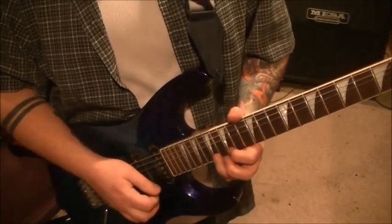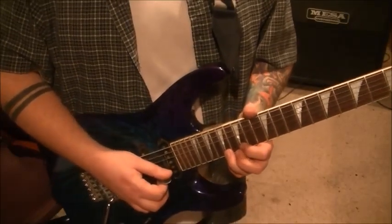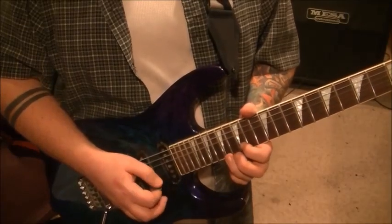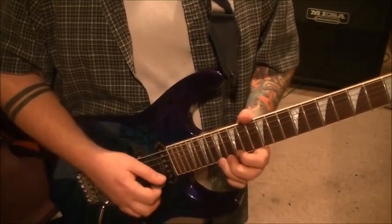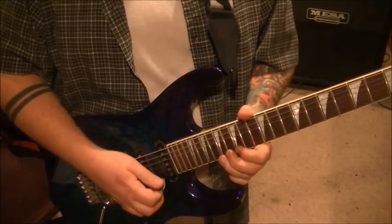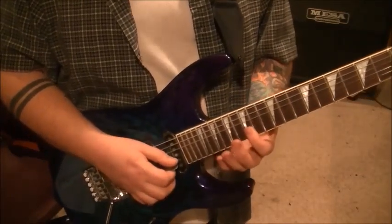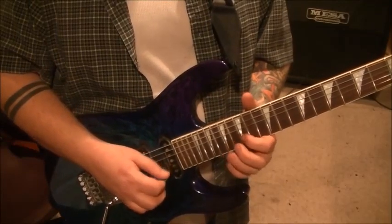17 high E, 17 bend, release, pull off to 15, and then 17 high E, bend. Alright, then 15B, well, let me play the run.